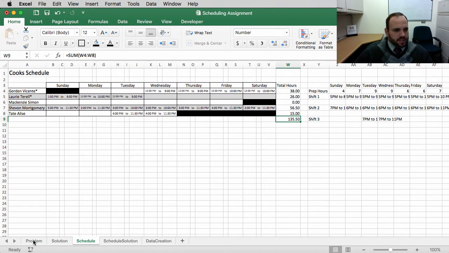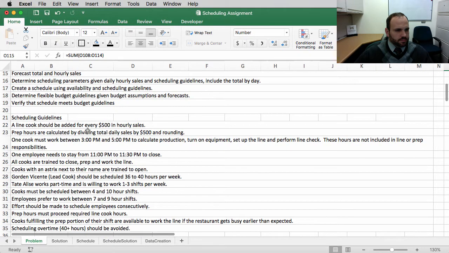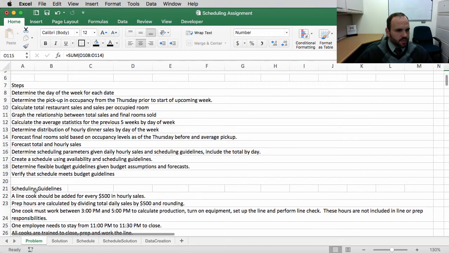Okay, let's head on back over to our instructions. So we created a schedule using availability and scheduling guidelines. Next thing we need to do is determine flexible budget guidelines given the budget assumptions and the forecast.